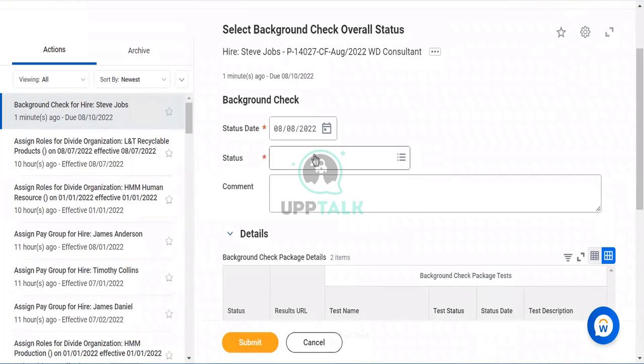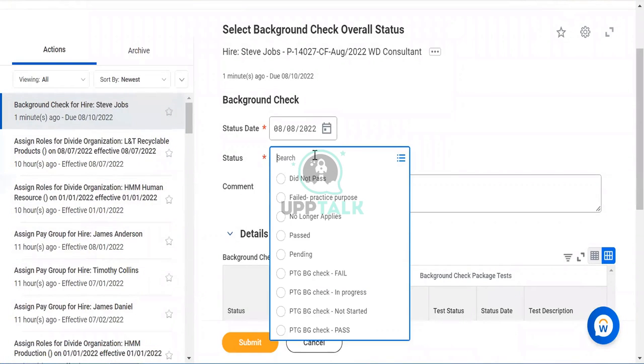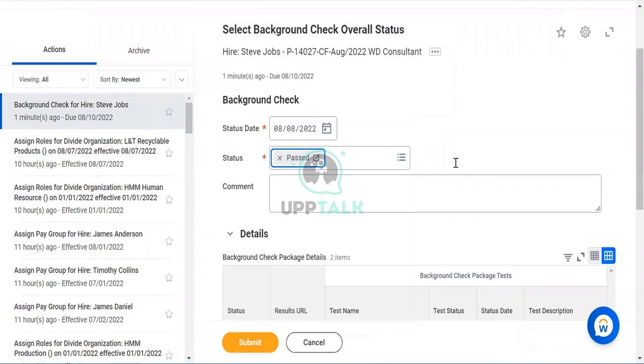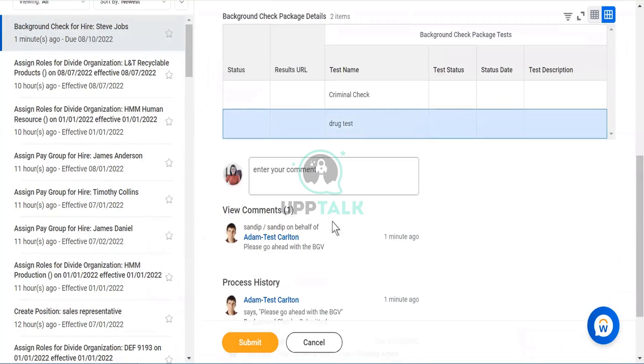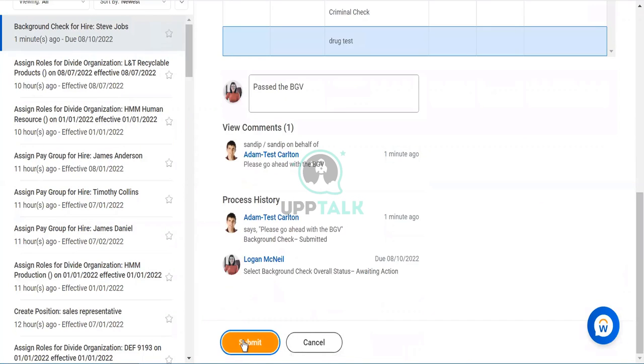Whatever the status is, whether it is passing, not passing, failing, I'll say passed. The comments you can put, and then what are the tests that have been done. A criminal check, drug test, all these things have been done. I can just say pass the BGV, all, and then submit it.